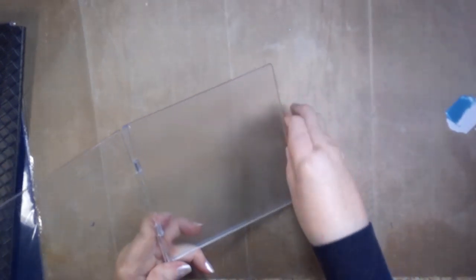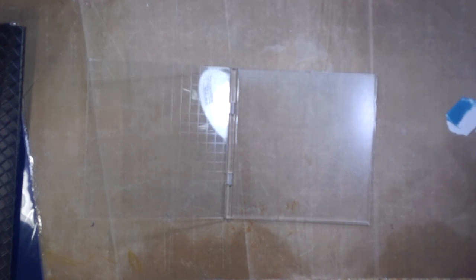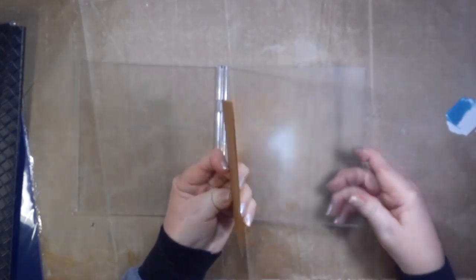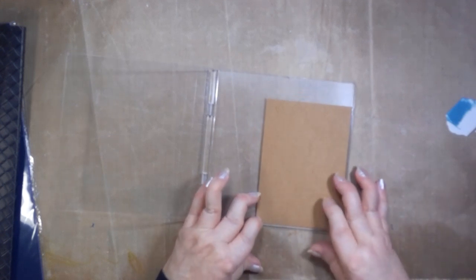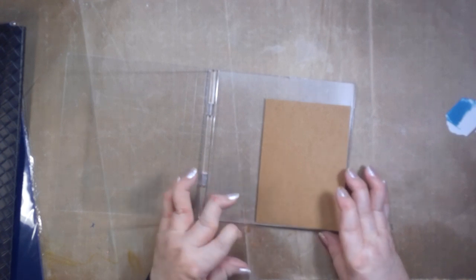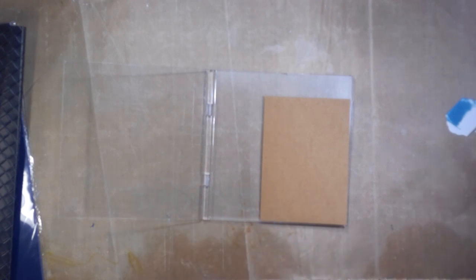It's got a lip on this side. Let me get paper and then you'll be able to really see how it works. I'm going to use this because it's a pre-folded card base. It fits into the corner like that. You would only be able to use this, I believe, with acrylic stamps, the clear stamps, not the red rubber stamps. And I thought we would play with a couple just so you get an idea of how this works.